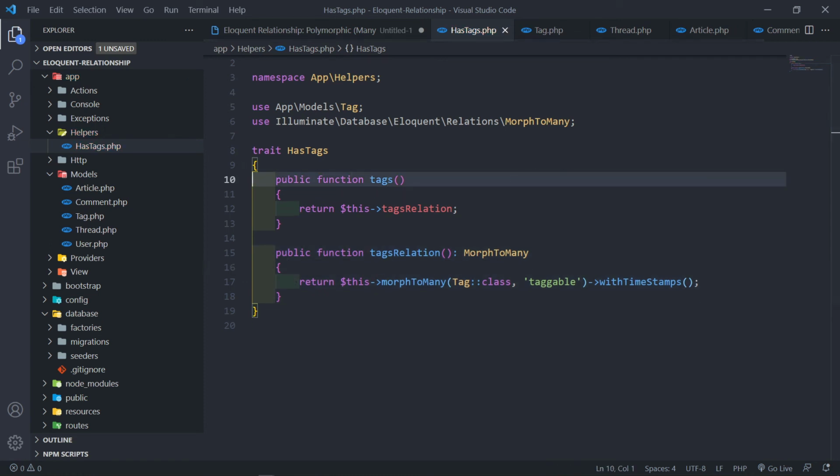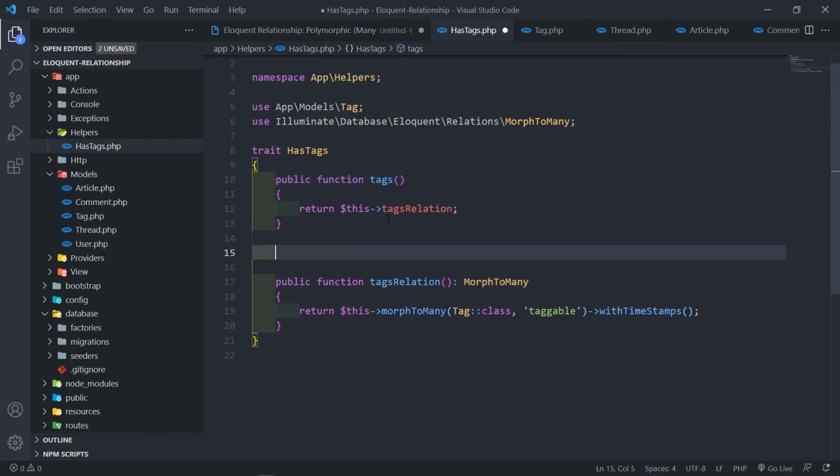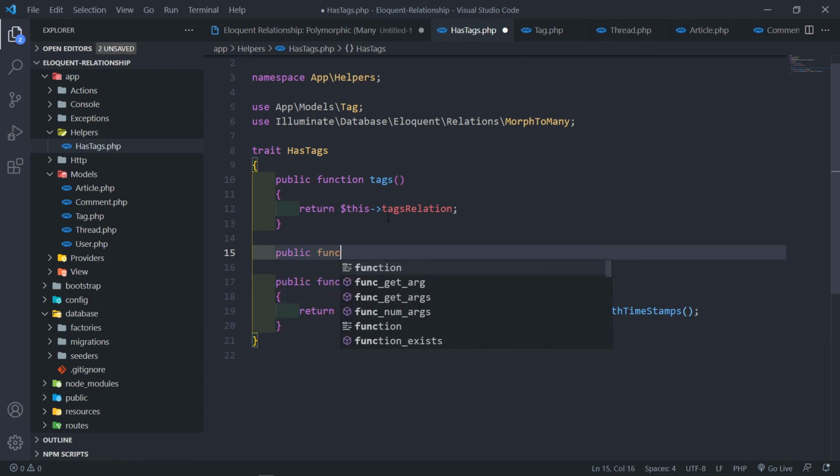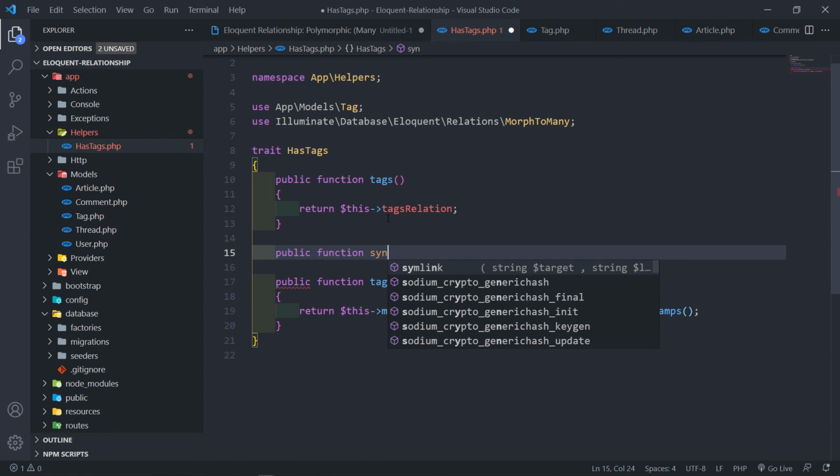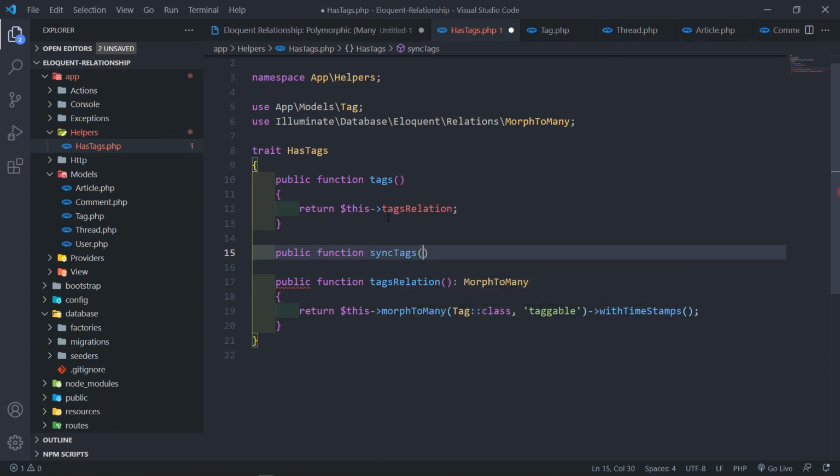Okay. Now the next thing is we obviously want to sync our tags. So we create another method in here. So public function. This is all just useful stuff, just to kind of make our job a whole lot easier. All right, sync tags. And this is basically going to be an array. And obviously we're going to pass in the tags right here.